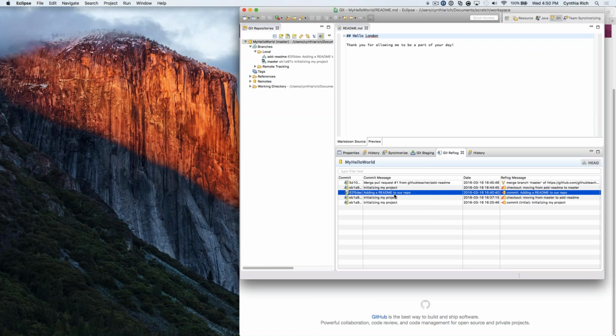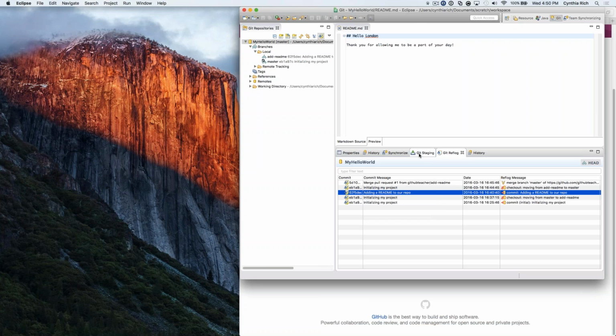The warning with that, though, is the same as with rebase: when you roll back to previous points in history, you're destroying that history. So if you've ever pushed those commits up to GitHub, then you'll create a problem for anyone else who has a copy of the project from GitHub.